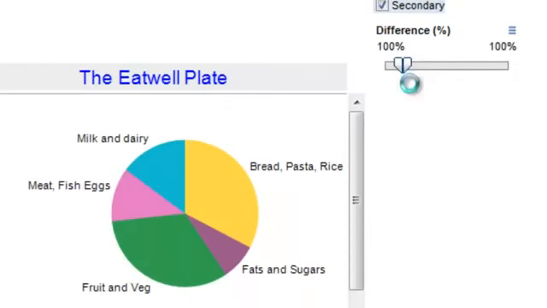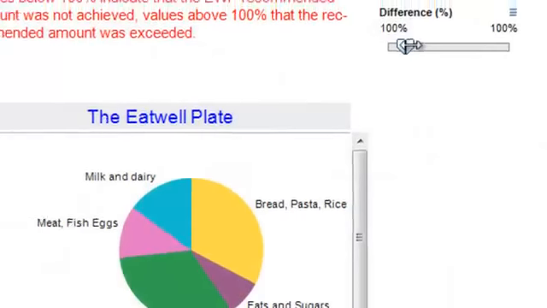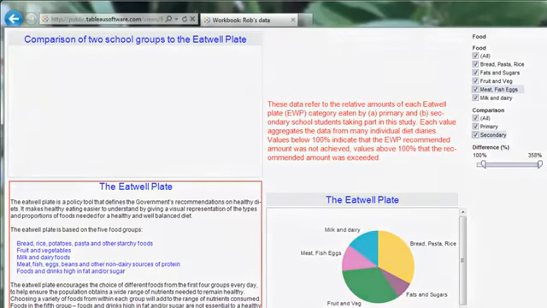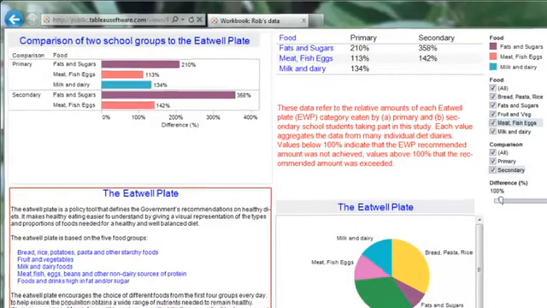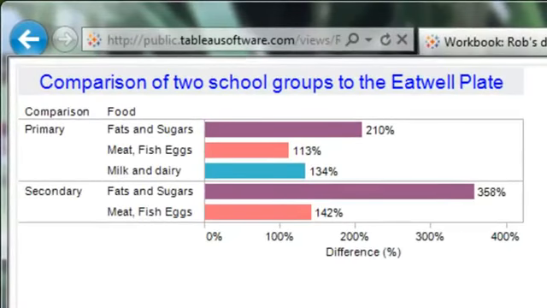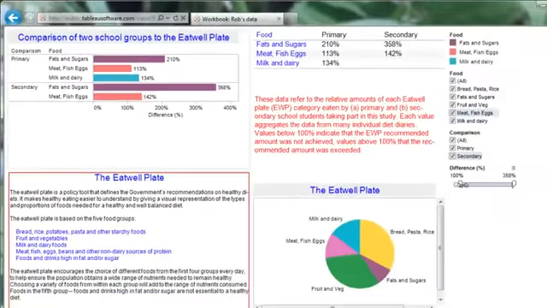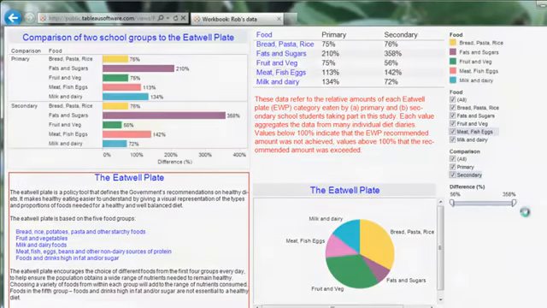We go the other way. For simplicity, I'll just bring this up, make the data all disappear, and then pull this all the way up to show those food categories where actual intake is exceeding the amounts recommended by the Eat Well plate, and I don't think it's much of a surprise which ones they are. We're going to have a look at these again in a little bit more detail. Okay, I'm going to reset everything by pulling the sliders back to their original points. You've got to make sure you pull the sliders back all the way, otherwise you'll find some data's missing. If there's data missing in your table, it's because you haven't dragged it all the way.